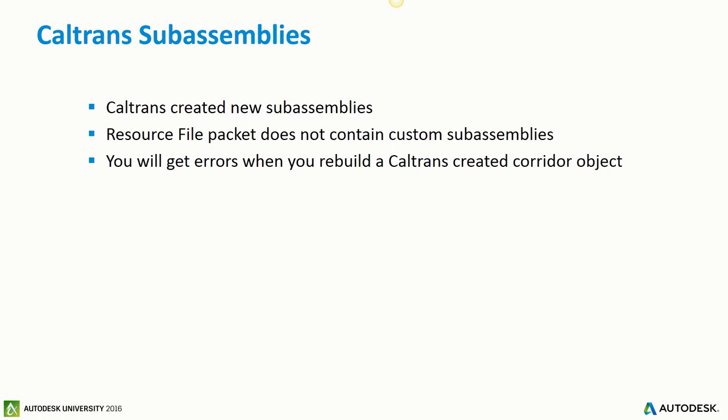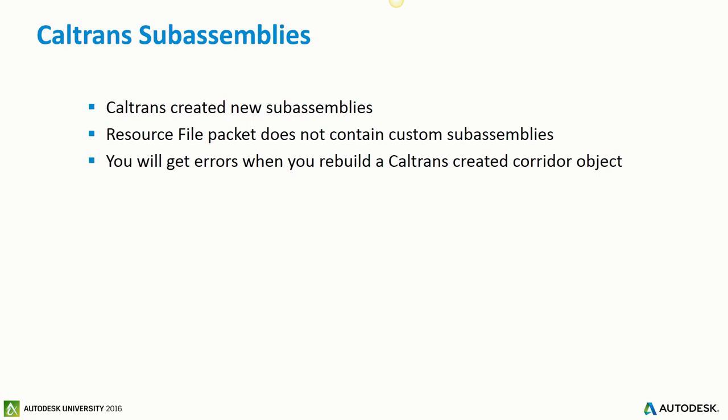One reason to have their own sub-assemblies is Civil 3D does not have what they want. Two is they're very big on extraction and material quantity calculation. So they want a point code and a line code on their own, which a lot of times with Civil 3D is just hard-coded into top and datum. So they come up with their own codes for those sub-assemblies: point, link, and shape.